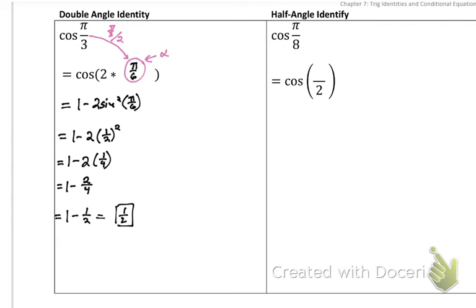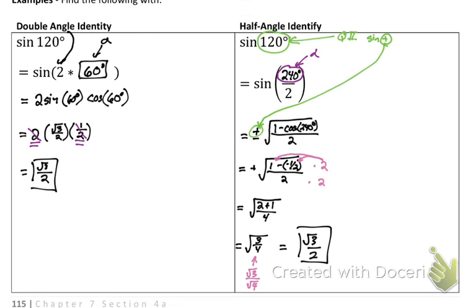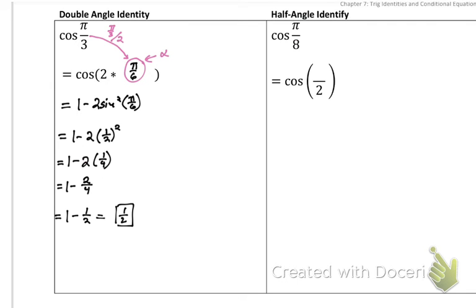Now, to figure out what goes in here, I factored out a 2. For this, we're kind of factoring out a 1/2. Now, like I said, this is where it gets a little bit more dicey, because it was pretty easy with 120. We just doubled it and we got 240, and then we take a half. So we're going to do the same thing. We are going to double this, so when I divide by 2, I get the same thing out. So to get from here to here, we are going to double this. We'll do 2 times pi over 8. And here's where it's confusing because it seems like I'm doubling it and it's a double angle.